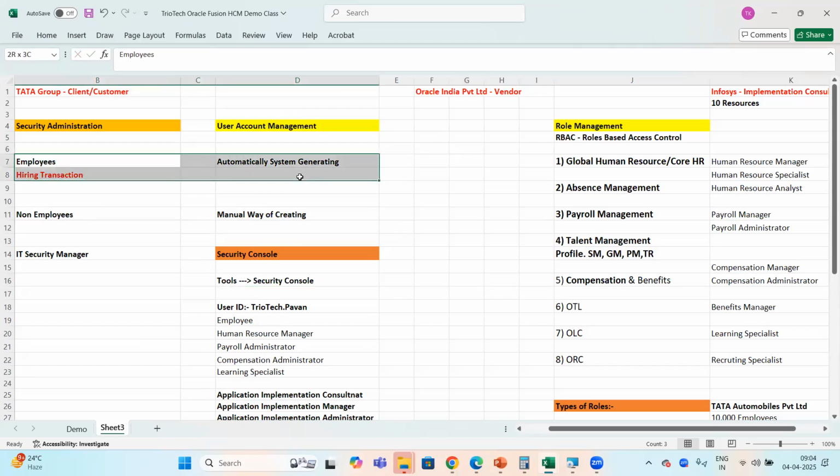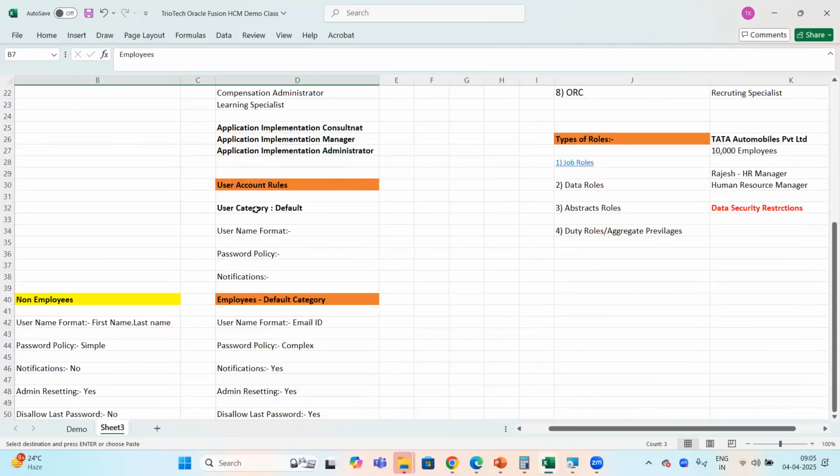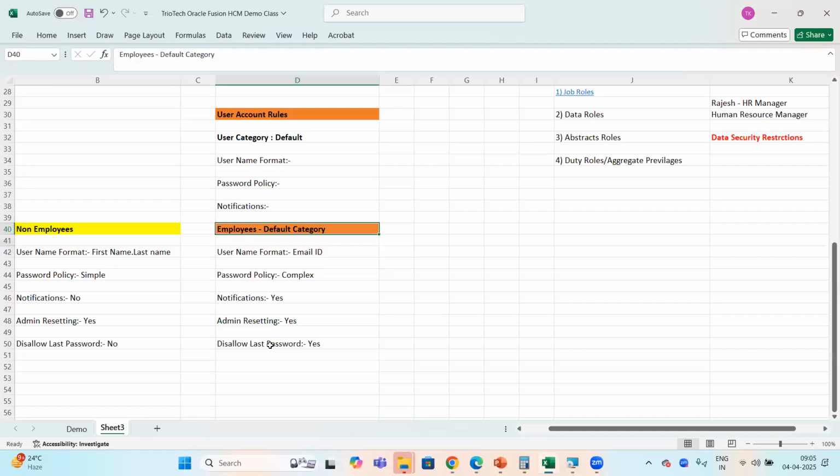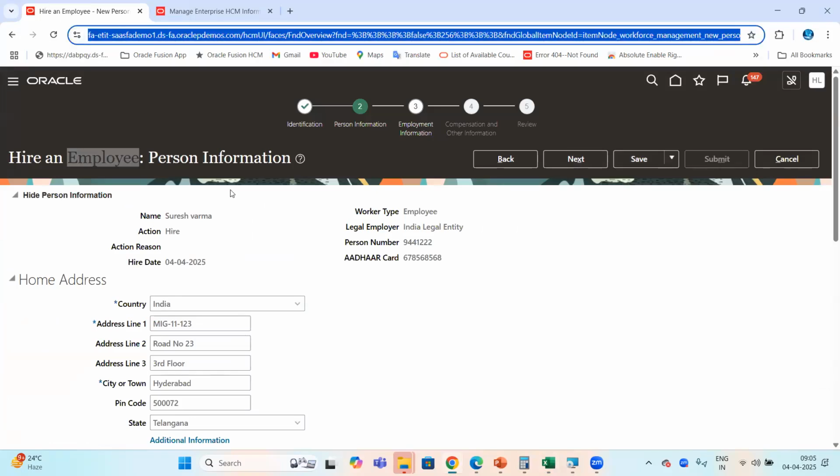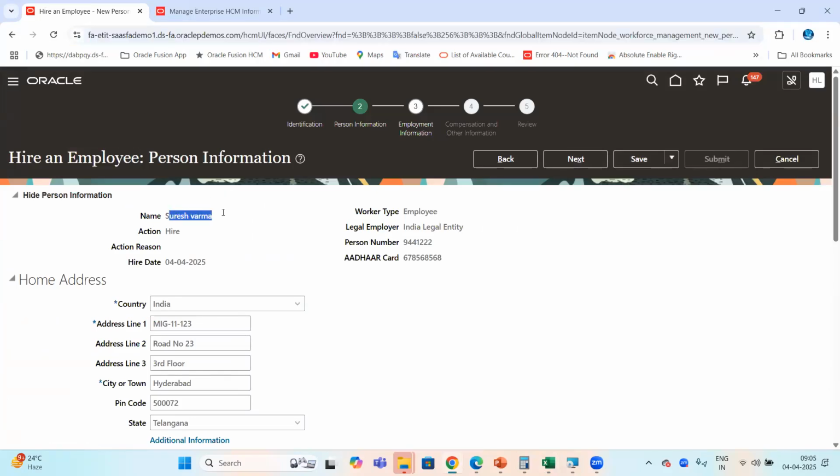But I told you, for employees in the system, the system will automatically generate the user accounts. Let's say at our user category default, username format, system-given email ID. While you are hiring an employee, the moment you click on submit, the system will auto-create the user account for the employee.